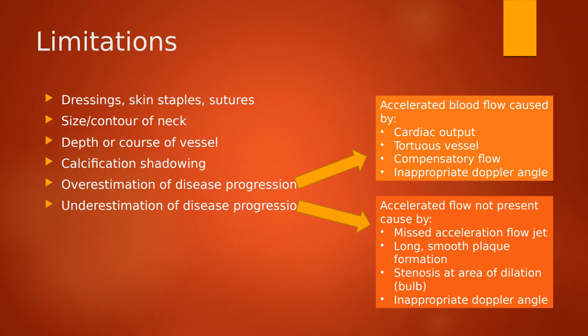Depth and course of vessel. Sometimes we have a very tortuous vessel where it goes in every which direction. And we can also very easily overestimate or underestimate the level of disease. So we'll talk about those as we go. You can kind of see some characteristics there versus overestimating and underestimating.